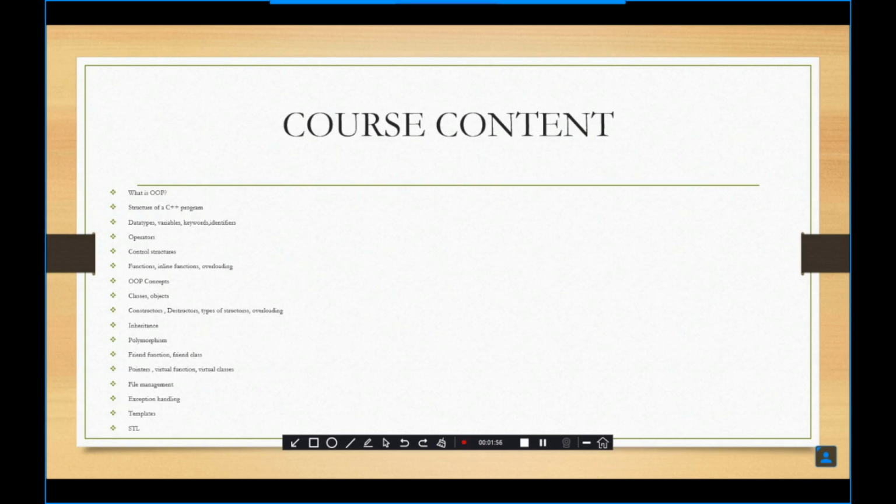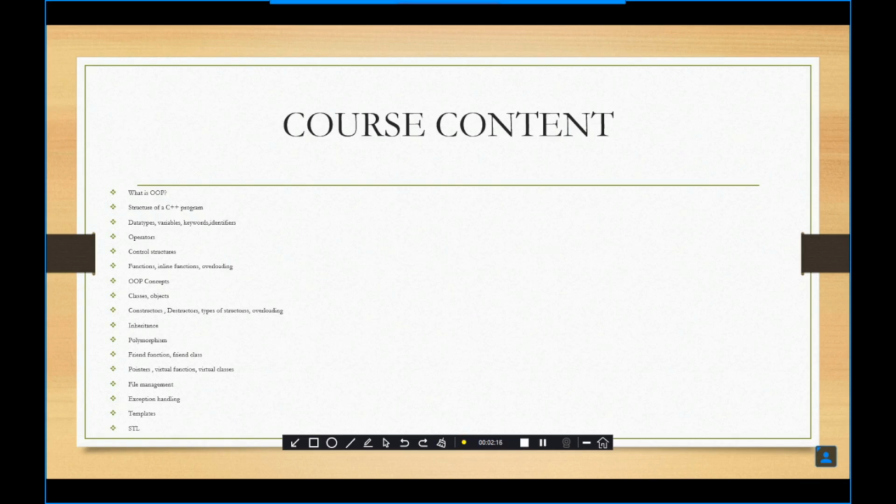By the end of this course, you will be able to write computer programs, basic programs, and even programs at advanced levels. So you're going to cover the fundamentals and even some advanced concepts in the C++ programming language.